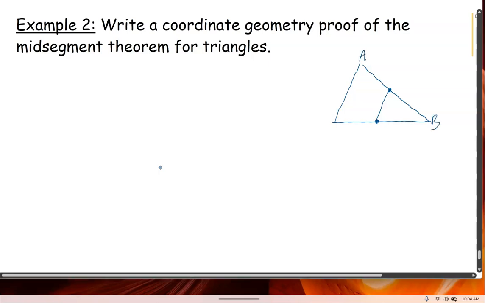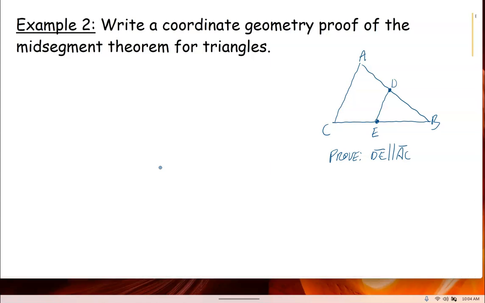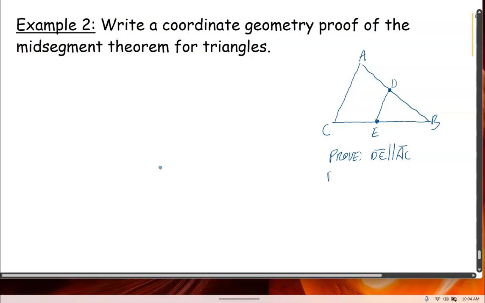So if we name our triangle ABC, for example, we call these points D and E, then we'd be trying to prove that DE is parallel to AC. Okay, and somebody else, what's the other half of the mid-segment theorem? Shiven has half of it. Okay, Tanya? That's right. So the other thing we're going to prove is that the length of DE is half the length of AC. Okay, so those are the two things that we're going to prove.